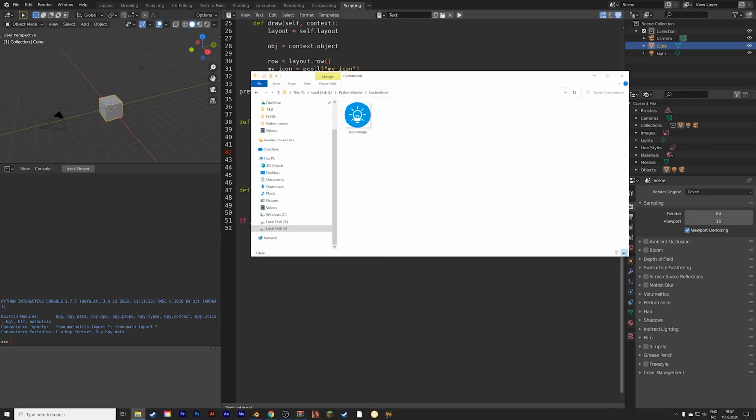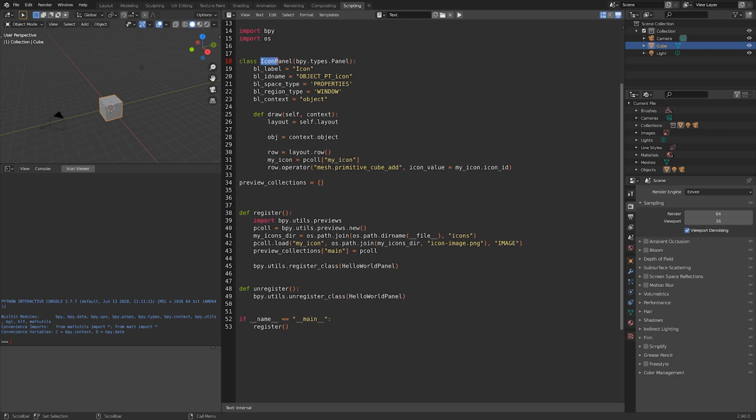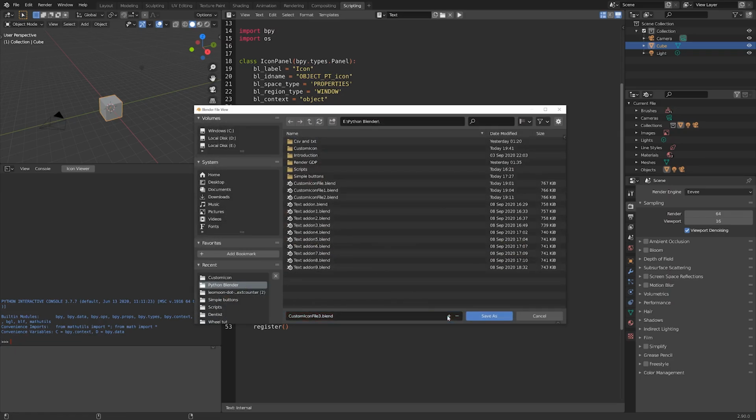As you can see, the name is iconimage.png. And then we need to set up the preview collections. So we're going to use main equal to pcoll, which has loaded the icon. And then next, we need to register the icon panel class.